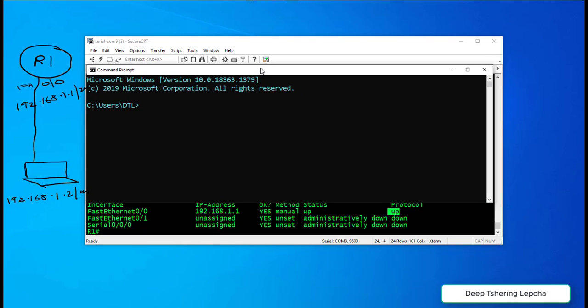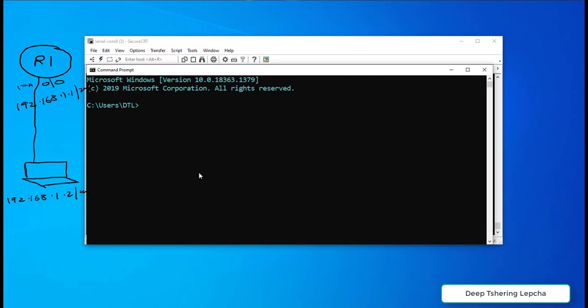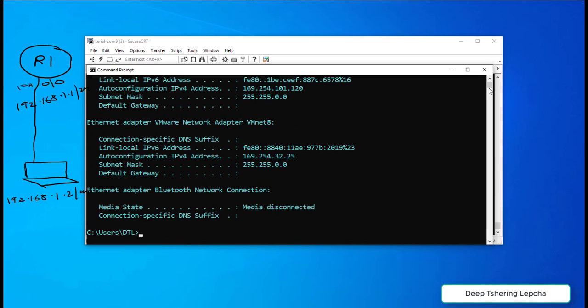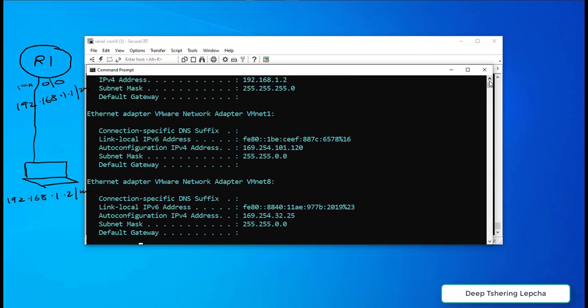Now you can verify the IP address that has been assigned on this laptop. What you can do is ipconfig. This is the command to verify the assigned IP address on the interface. I'm going to hit enter and scroll up a little bit.